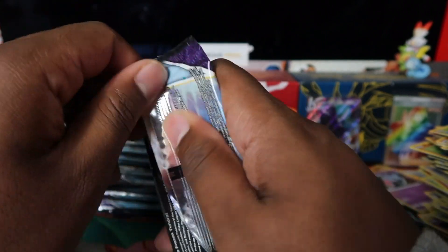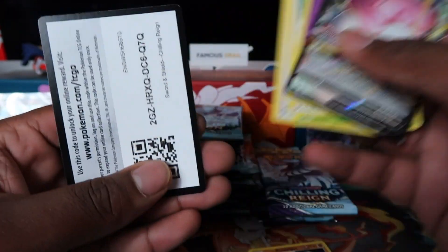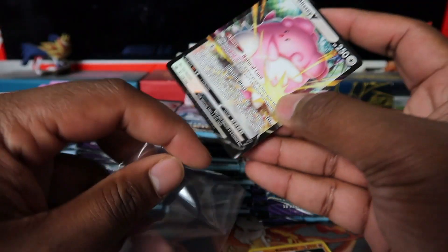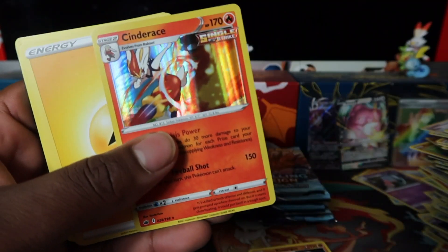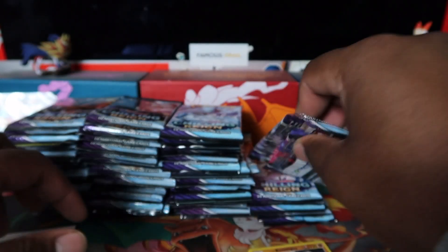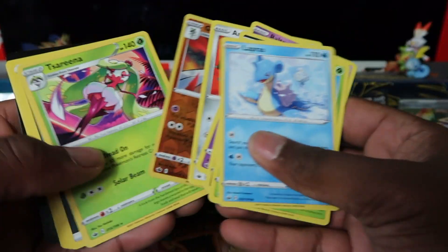I'm trying to get the alt art birds, the rainbow Metagross, the rainbow Celebi — well we got the rainbow Celebi already so I wouldn't mind doubling up. Blissey V, then Blaziken rainbow. For my collection I mainly want the alt art birds. The Galarian legendary birds I have to keep some of, obviously. Cinderace holo there too.